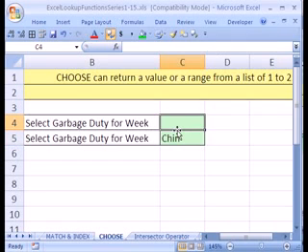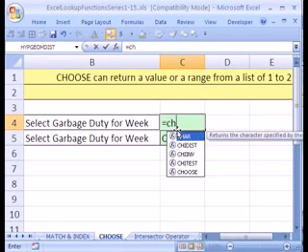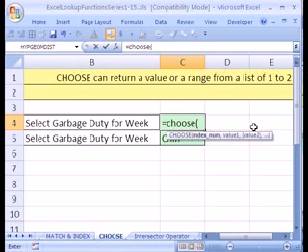I'm going to click right here, and we type equals CHOOSE. Now it's a pretty simple function. You just type in your index number, 1, 2, 3, 4, 5, 6, if you were going to have 6 values, any one of those. You could have this look at another cell even. But the idea is if this says 2, it's going to choose the second value from the list that's inside of the CHOOSE function. So instead of typing in one number, I'm going to use a RANDBETWEEN function here. And it will randomly generate numbers between 1 and 4.